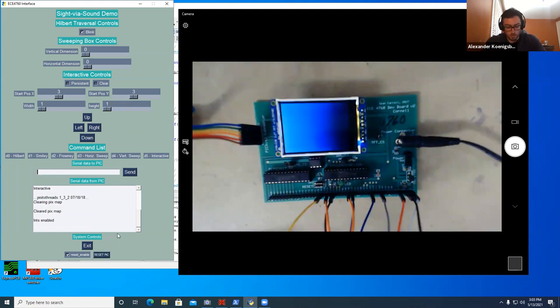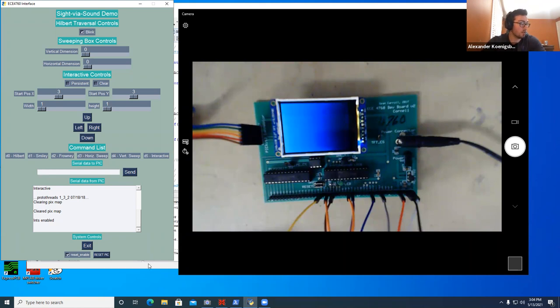The way the pixels are mapped to frequency is by drawing a Hilbert curve over the whole screen. I should have pulled up a Hilbert curve in here. I have one pulled up, but that's not the screen I'm sharing. But yeah, it draws a space-filling curve over the screen, and then if you stretch out that Hilbert curve, it becomes sort of the frequency axis. So the lower the Hilbert index of the pixel, the lower the frequency plays. And we'll see in a second how the Hilbert curve is traversed across the screen.